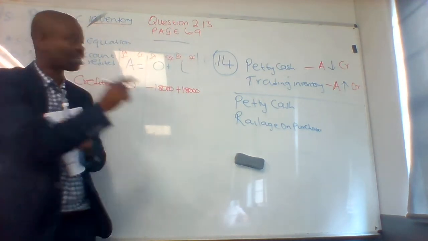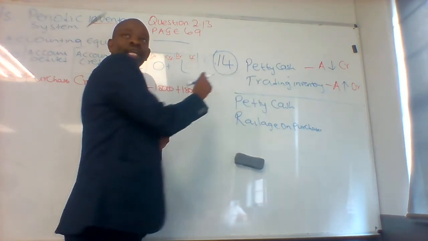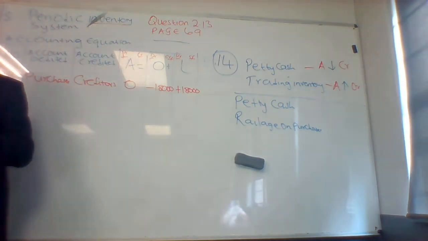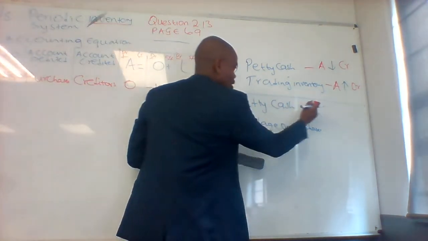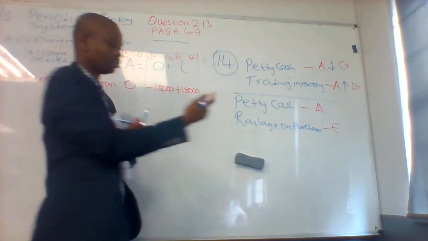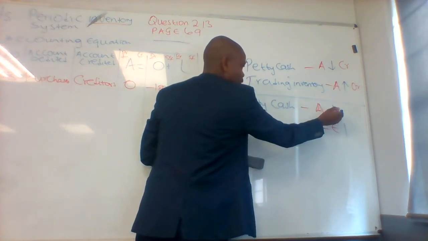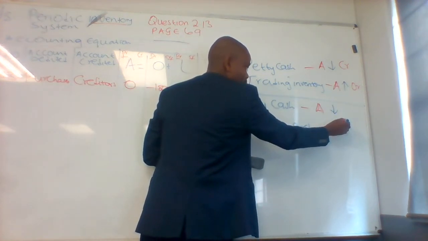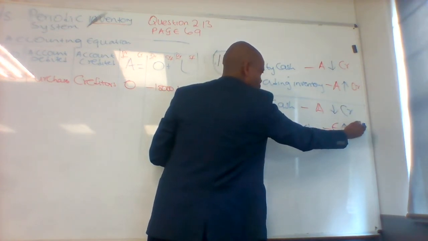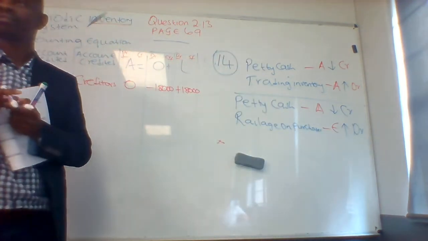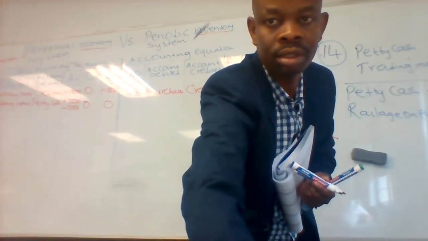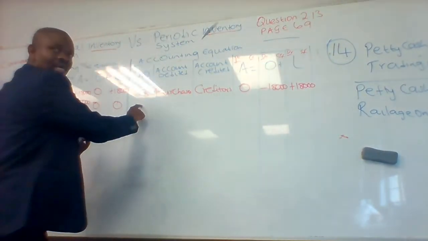So, can you see the difference now? Here, the cost of railage is part of the inventory. Here, you must make sure that you separate. Okay, let's classify. Answer: expense. Can you see that? Okay, the movement increases on the credit side. Yes. Just like that. Are you okay? Yeah.